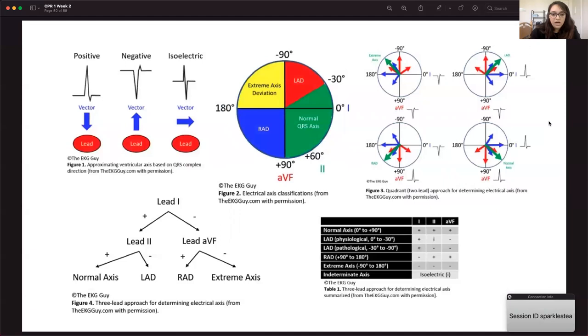Okay. Dr. Bordeaux actually sent me this when we were doing CPR 1, and I found it kind of helpful also to figure out what was going on. So if this helps you, then by all means, please use it. This is what we mean by your negative and your positive inflections. So being able to recognize those is going to help you immensely in figuring all of this stuff out over here. Okay, let's move on to the next slide.